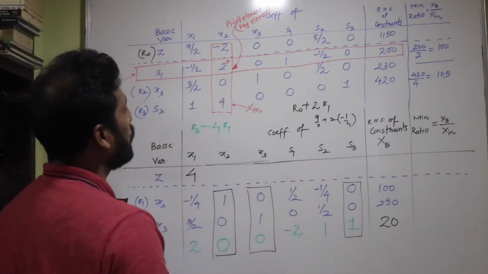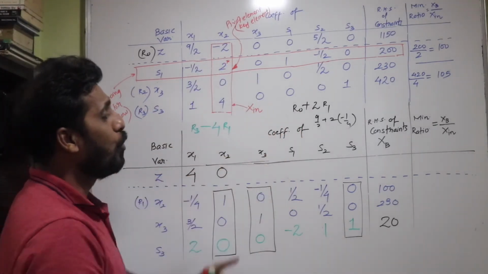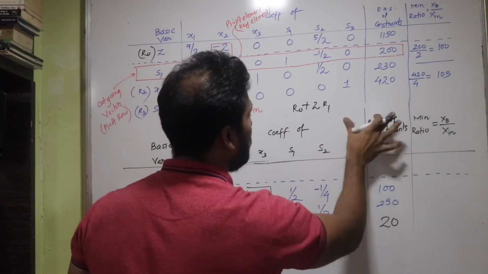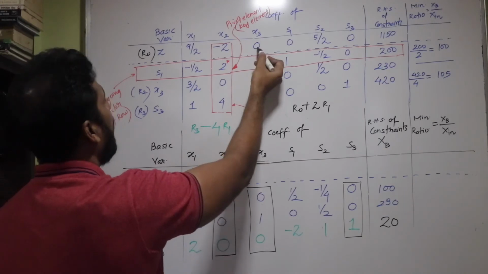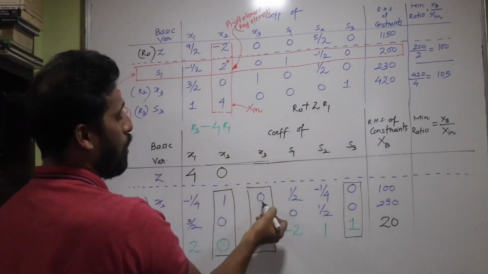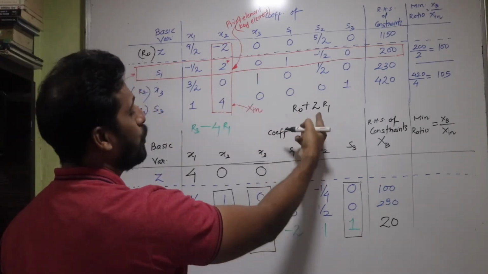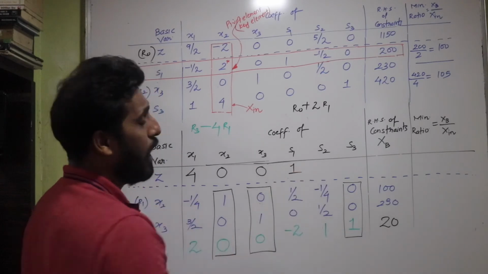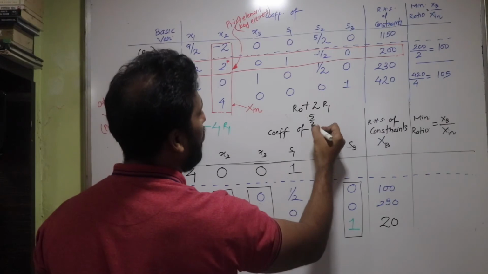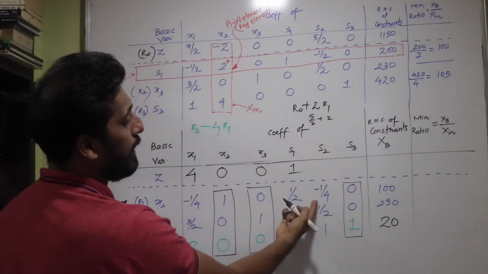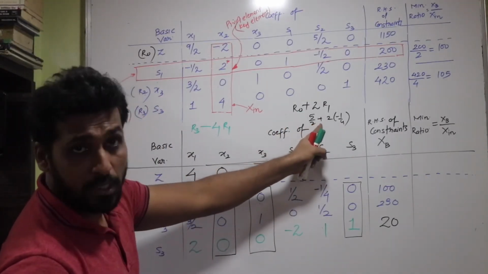Let's move ahead. It's minus 2. Obviously, it's going to become 0 because this is the element which has been used to write the row operation. Remove the calculation. That's a rough work. Let's move ahead. You have 0 over here, isn't it? R0 is 0. Put 0 plus 2 into R1 is also 0. So you get 0 here. Next is 0. So write 0 plus 2 into 1 by 2. That's going to become 1. You have to take care of the calculations. Then the next value is 5 by 2. So write 5 by 2 plus 2 times of R1, which is minus 1 by 4. So write minus 1 by 4. So that gives me 5 by 2, and it becomes minus 1 by 2.